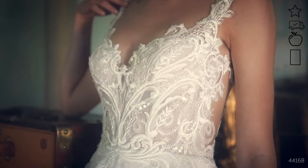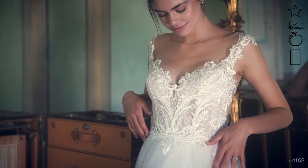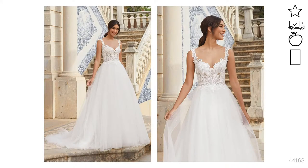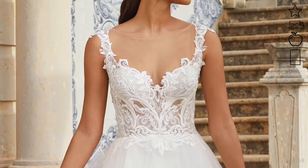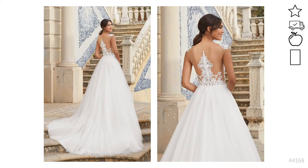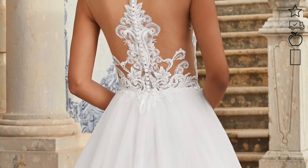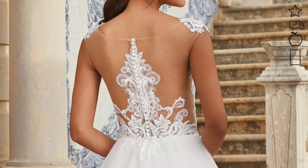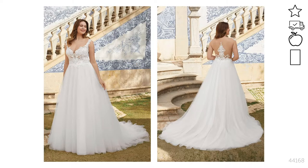Style 44168 is a lace illusion bodice with a beautiful neckline. There's nude illusion tulle that creates a Sabrina neckline but it's so transparent it looks like it's barely there and it gives the effect of thin lace straps. This tulle continues to create an absolutely stunning illusion back with a gorgeous lace applique detail accented with button and loop closures. It's paired with a tulle ball gown skirt that has a subtle layer of sparkle tulle for the perfect touch of shimmer. This is another really easy silhouette that's suitable for any body shape. This gown looks stunning with a soft loose updo to show off the back, paired with some sparkly wedding heels.